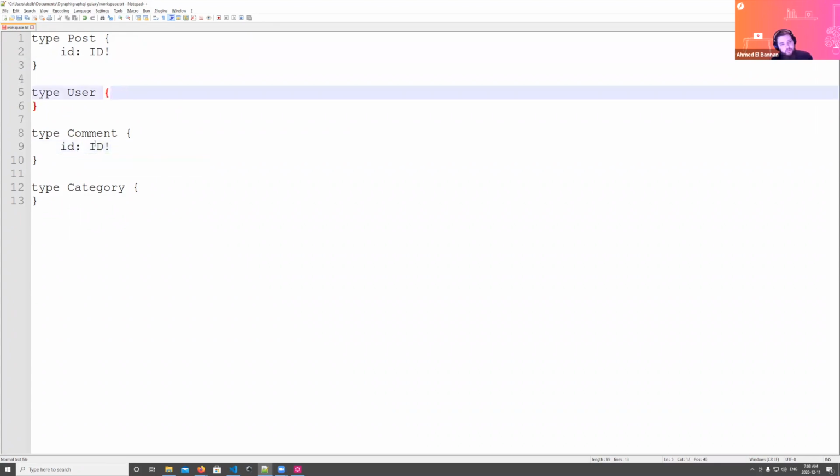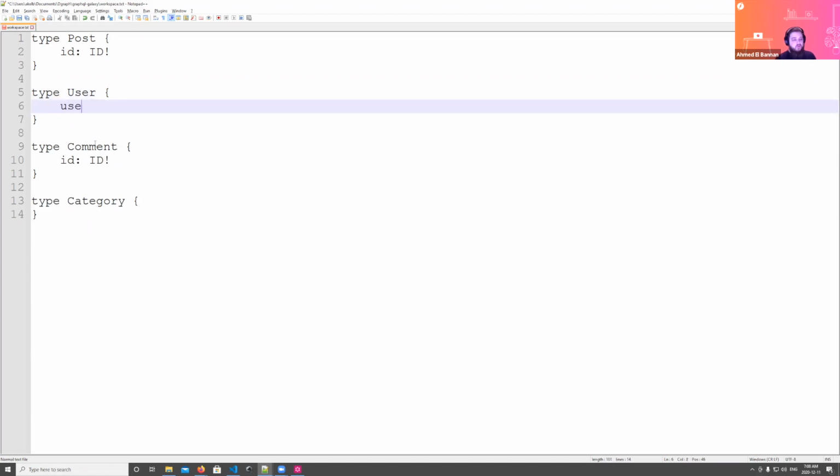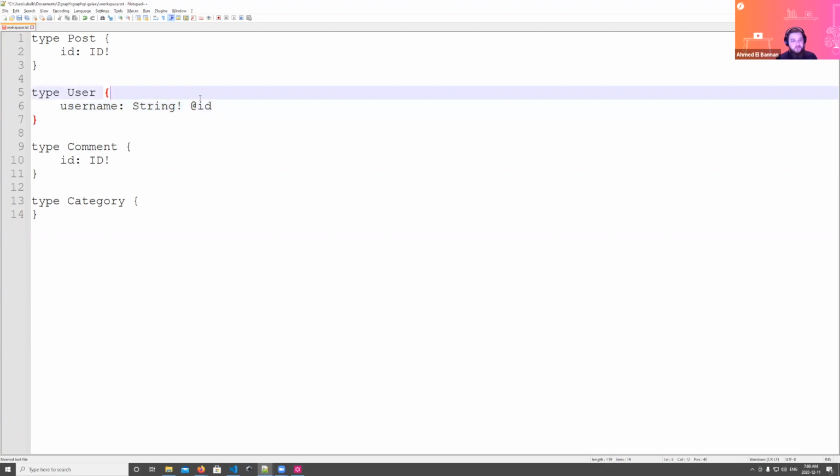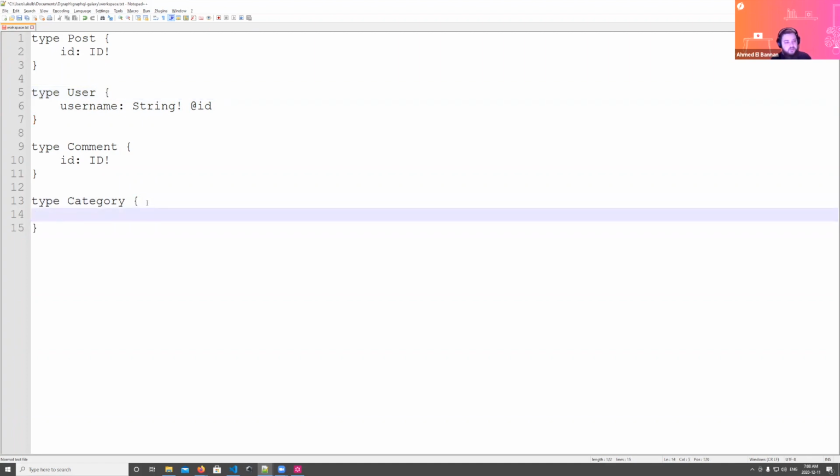And for user and category, we want a different kind of ID. For a user, we want the username to be the ID. And the username is of type string. So it's as simple as just adding an @id directive. And now dgraph understands that this is your primary ID. And this will have some repercussions later. For example, if you create objects inline, for example, I create a post and I say this is created by this user. If the username matches an existing user, dgraph is smart enough to know that I'm not going to create a new object. I'm going to link it to the previous object. And we'll do the same thing in category.